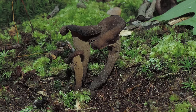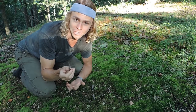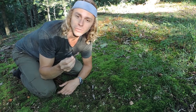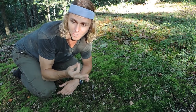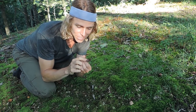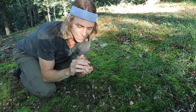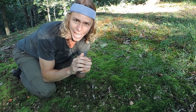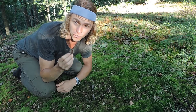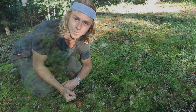This mushroom is in the chanterelle family, or the Cantharellaceae family. Like the members of the chanterelle family, you don't see true gills on chanterelle mushrooms or on the black trumpet mushroom. You look at the fertile surface and you see slight ridges, not really any folds — it almost looks like a little vein pattern. So no true gills and not even a pore surface on this mushroom.